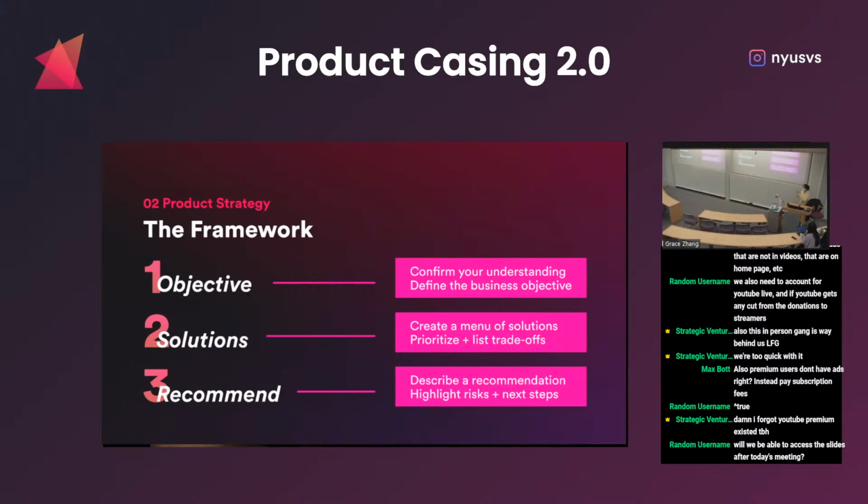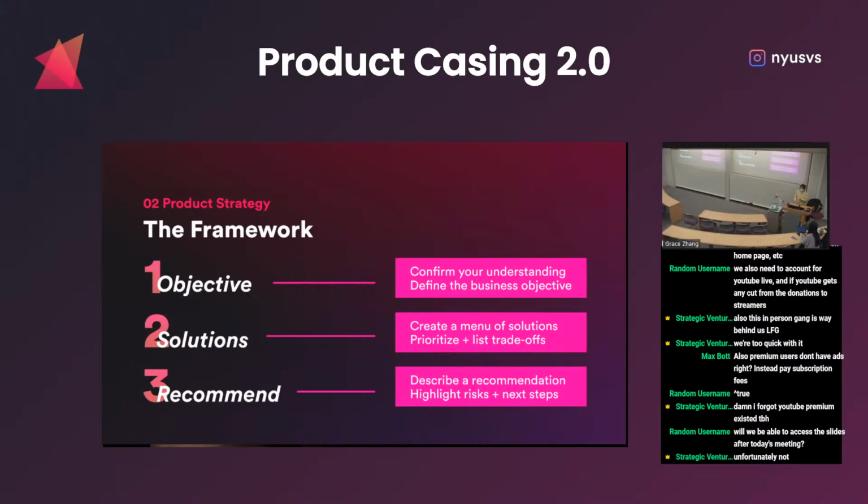Then you want to give your recommendation. Make sure you actually verbally say, we're moving forward with this, and I recommend using this to do this. I know I'm saying this a lot. You also want to highlight risks and next steps, because like the estimation question, you want to be open to showing errors and risks in the solution. No solution is perfect, so make sure you can highlight those. The interviewer will know that you're really trying to think deeply about what could happen.